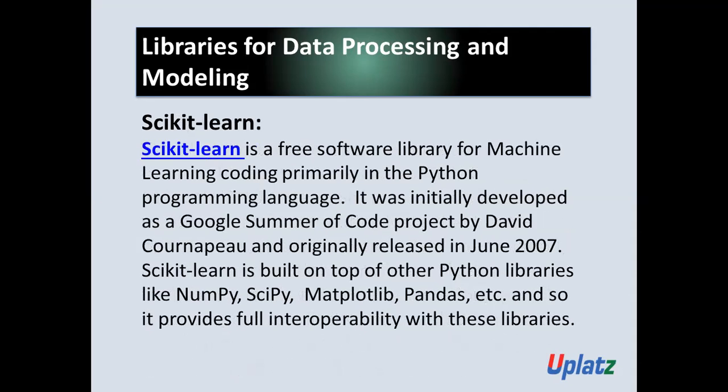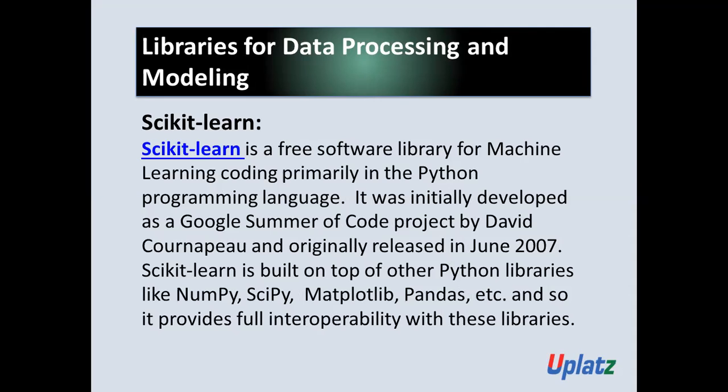Now let's see another important library. Yeah, that is scikit-learn. Scikit-learn is a free software library for machine learning coding primarily in the Python programming language. So make a note of it. This means if you would like to perform machine learning, then the scikit-learn library is going to help you a lot.